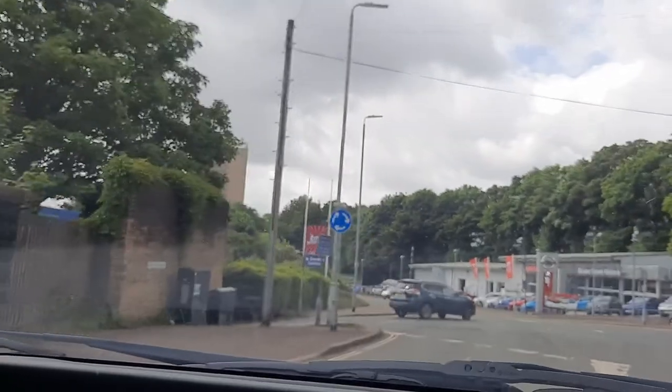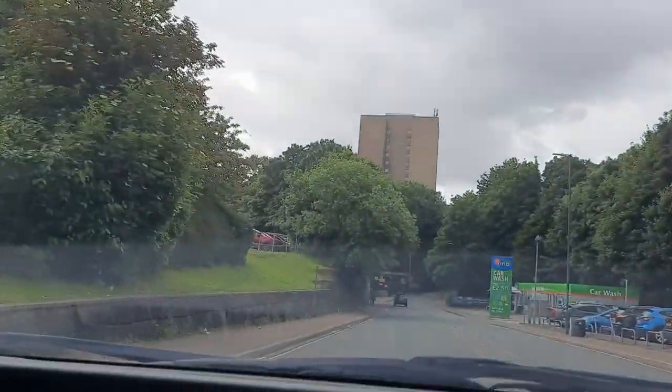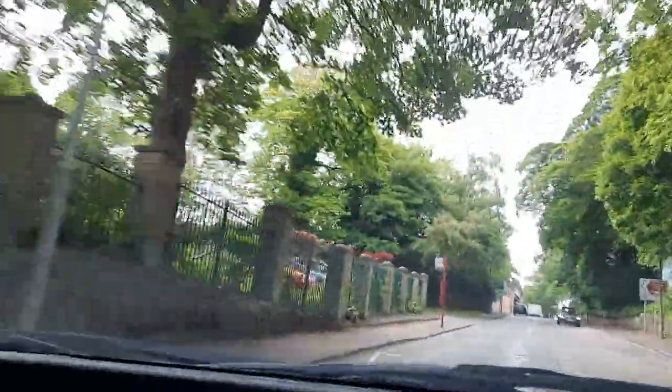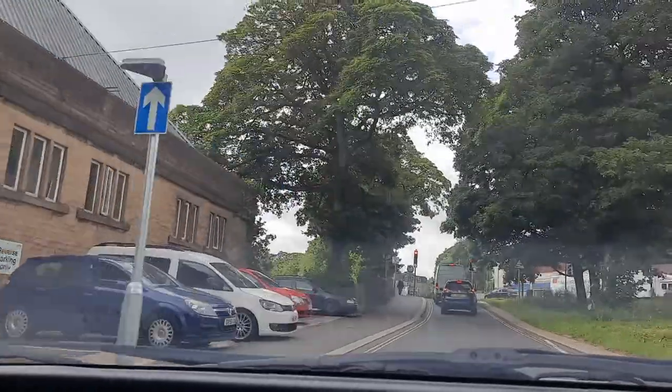Okay, so hopefully you are recognizing where we are. I turned left at the railway station and we've actually come to South Parade, and just to the right there where the shrubbery is, and behind that is the Shay Stadium. So we'll be making our way right to the top of this road, and that of course takes us to Huddersfield Road slash A629. We will be going along that onto the carriageway, the big roundabout at Ainley Top, and the cricket ground is actually behind the motorway, as it were. But there are some splendid views from there of the valleys around, whether it's Elland or actually Huddersfield, that area.